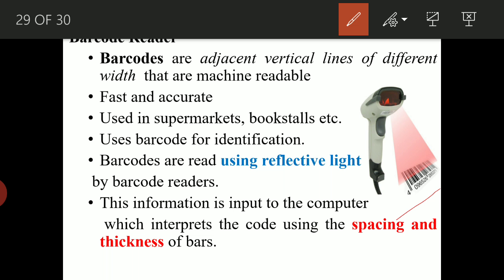This thickness and spacing all have unique codes, and based on this code, the barcode reader will be analyzing and reading this code, and based on that, the processing can be done. This is also through light, and mainly used in supermarkets, bookstores, etc., for storing the details about the item without typing the entire thing.